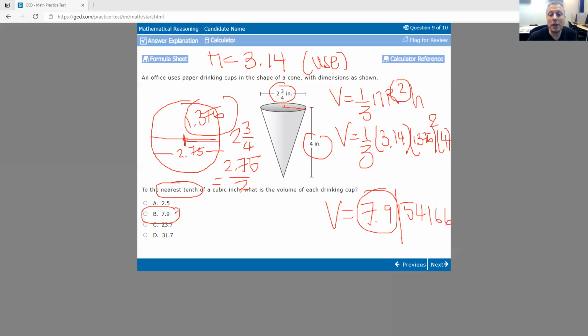So good question. 3D solid. We had a cone. We pulled out the formula. We replaced the givens into the formula, and we were able to solve in here. So with that in mind, you guys try to be practical. Let me know how you feel about these questions. We did a little bit of pre-algebra, algebra, geometry, and some graph knowledge today, which can help us with understanding.